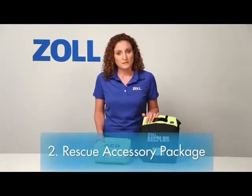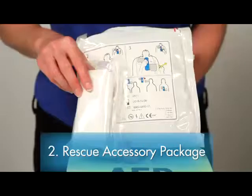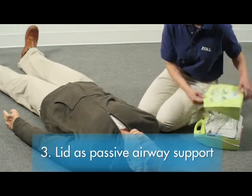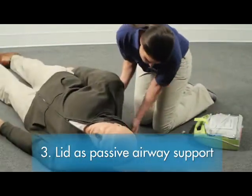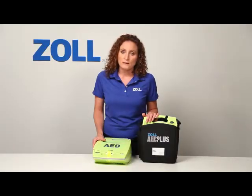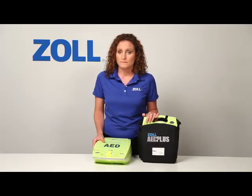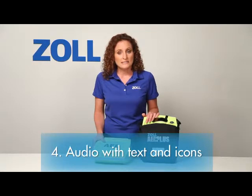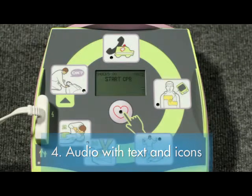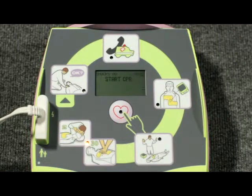The second element of best support: every CPR-D pad has a rescue accessory package attached. The third element: the lid of the AED Plus can be used as a passive airway support system to maintain the victim's open airway — a resuscitated victim may not breathe freely without this sort of support. The fourth element: most other AEDs do little more than provide audio prompts to guide the rescuer. The AED Plus also provides parallel text prompts and a graphical icon with flashing light for each audio prompt. Rescuers are guided by what they hear and by what they see.